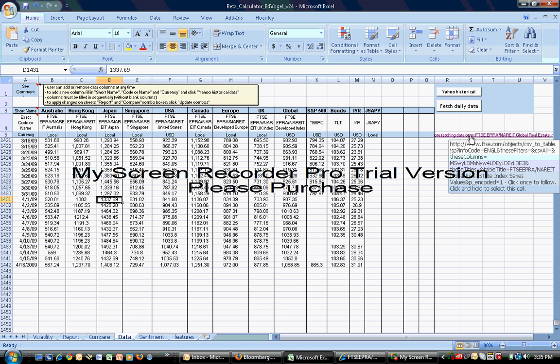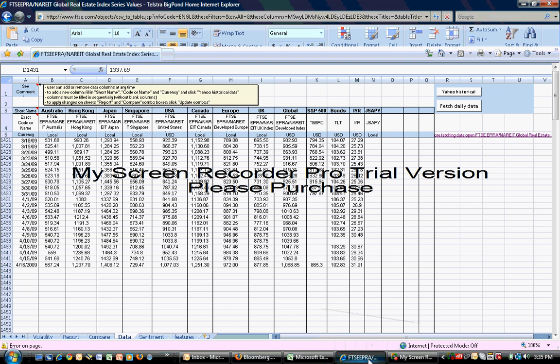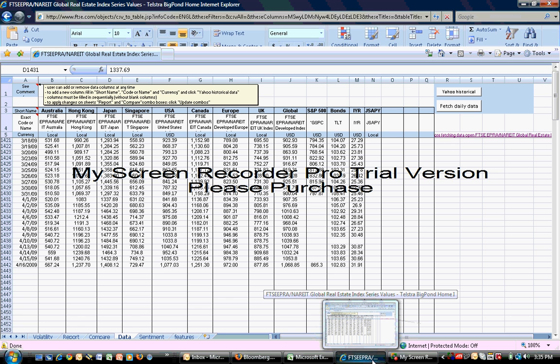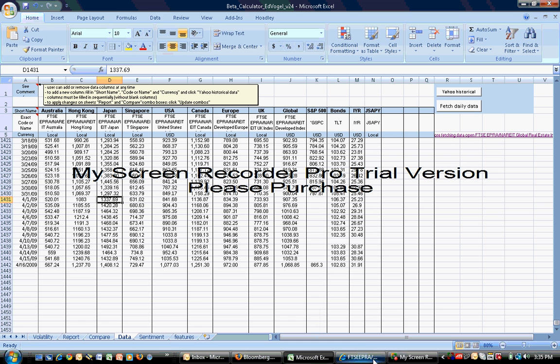I click on this button, which I've already done, and it opens up a screen. Basically, what it does is it goes into... I didn't want to have to pay for getting all the data that we need for our macro model, where I basically look at all the different EPRA and NAREIT indexes. It was very expensive. We used to get it through our Bloomberg terminal, but I wasn't going to pay those kind of prices. So I asked Ed if we can work out a way how to go into the internet and retrieve all this data at no cost, and we are able to do that.